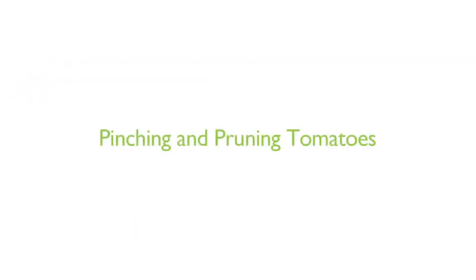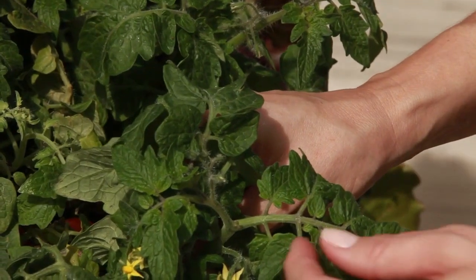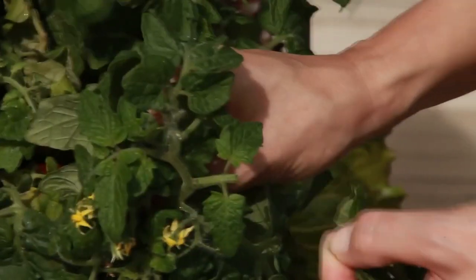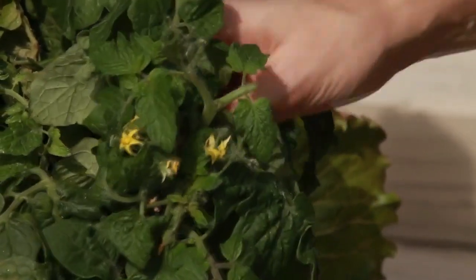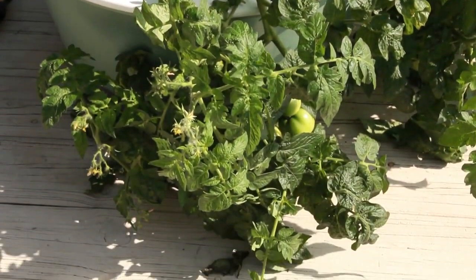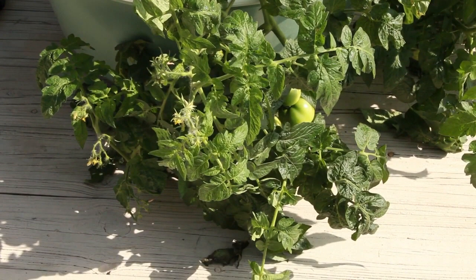Pinching and pruning can give you a stronger plant that produces more tomatoes than one that is left alone. Pinching is just like it sounds. You use your thumb and forefinger to break off the soft tips of young plant stems. When a plant is pinched, it produces 2 stems instead of 1, so you get an extra branch and more tomatoes. There are 2 main reasons for pruning.